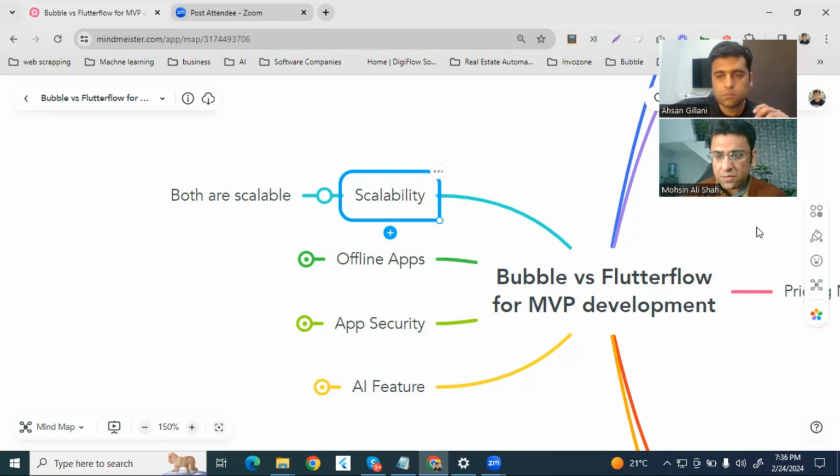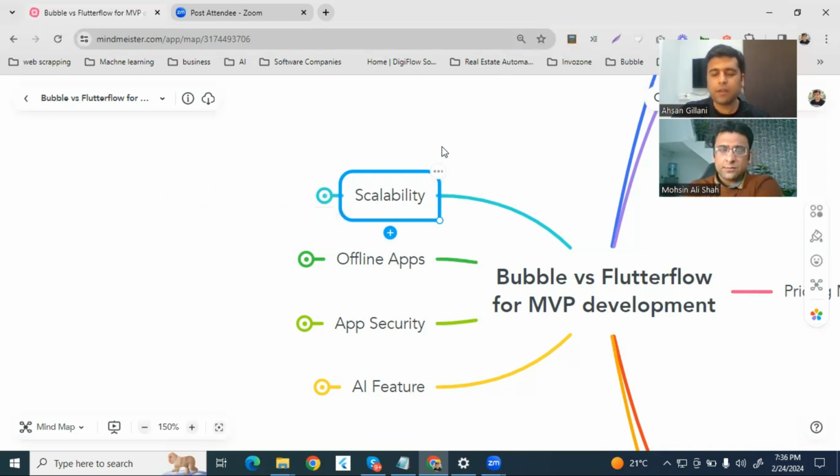But in the case of Flutterflow, yes, there is some issue at this point of time, where once your project becomes very bulky, it slows down a little bit. You have to wait a few seconds to load each screen once you are working in Flutterflow. But the option is there. The current option is that you can just export your code and then start development in Flutter. But I think the Flutterflow team is actively working on this, and hopefully they will tackle that very soon.